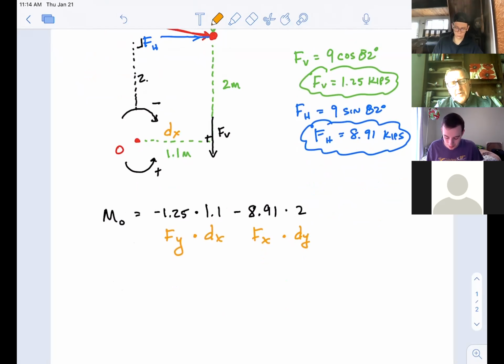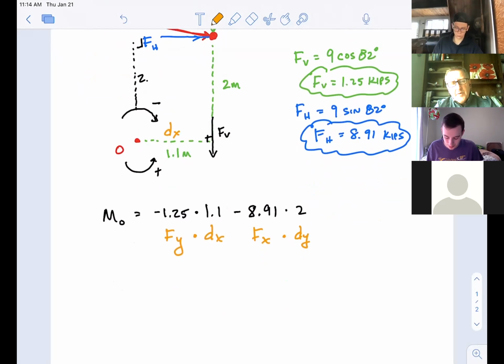I think I'm going to write it the other way. I'm going to write it a little closer to the note sheet that I'm going to give you and put the distance first and the force second. And that is a cross product, not the multiplication sign. And you're actually multiplying vectors here in a sense. So the way that you could write this is in the first row, you write your distances. It's kind of X's and Y's. In other words, you write your distance in X, which is 1.1, and you write your distance in Y, which is 2.